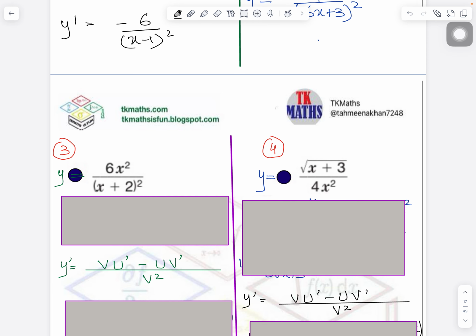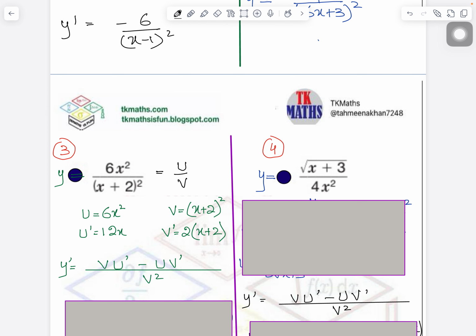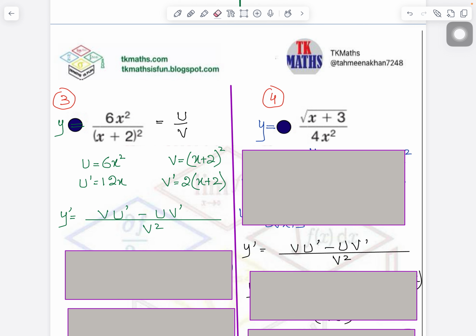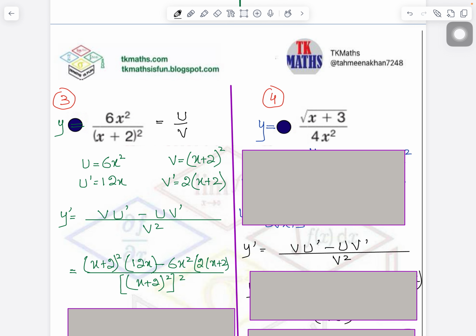Now let's do this one also. The numerator is your u and the denominator is your v. I have differentiated here, and now I will substitute these values in the formula. Once you substitute the values, you just need to expand the brackets in the numerator and add the like terms. And after that, if you can factorize, you should. The denominator, you can notice I'm not doing anything. It is in the factorized form.